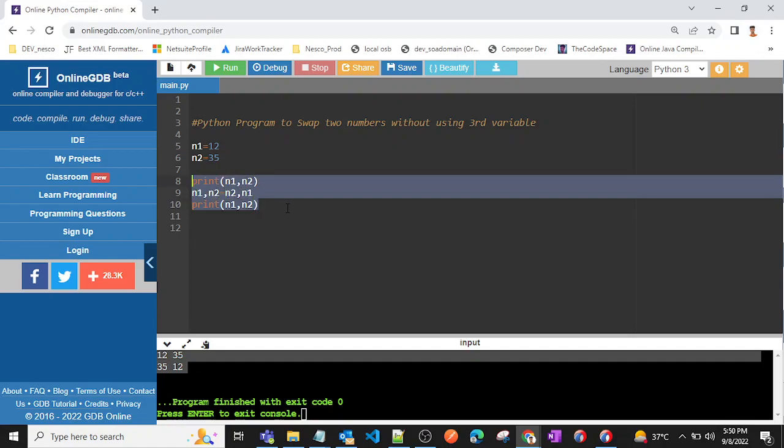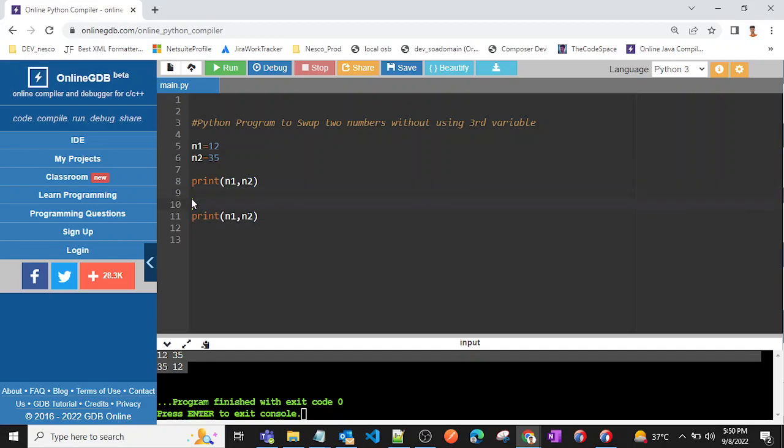Let's swap these numbers with another method. Let me remove this line. Now let's swap this with another method. Don't worry, I'll explain the logic later. What we can do is say n1 = n1 + n2.